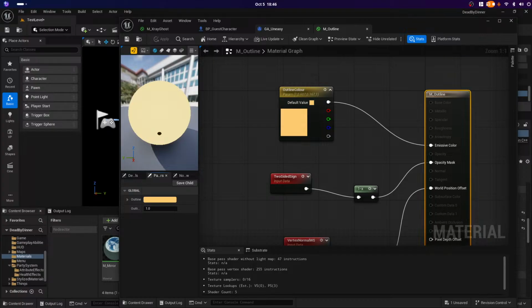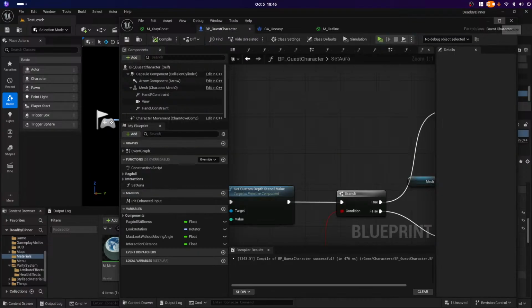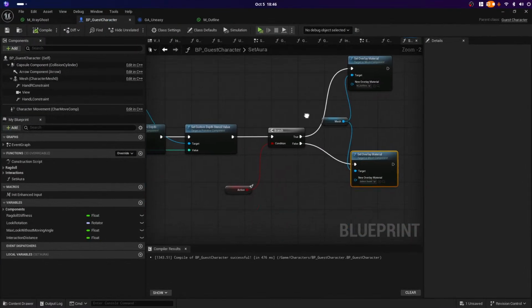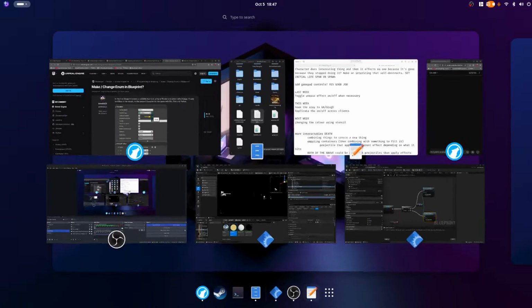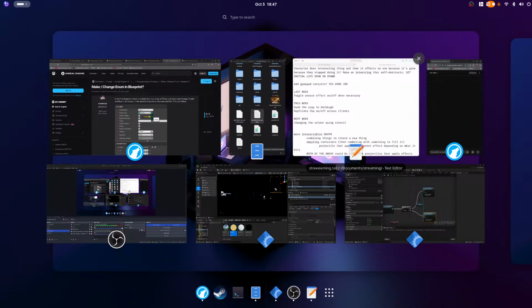So I should be able to do something like, oh, but that'll change it for everyone, won't it? So I'd have to instance the outline for itself. I'll worry about that later, because we can hack it right now.